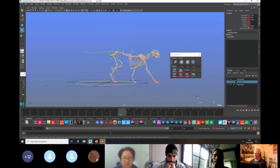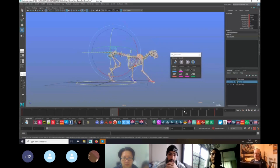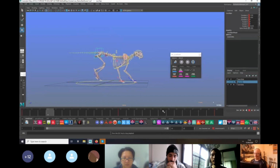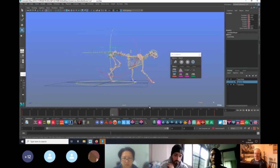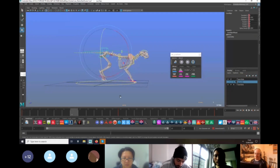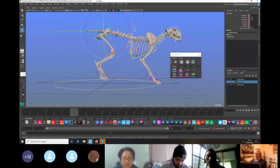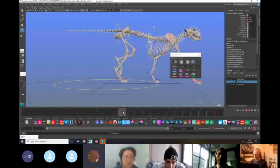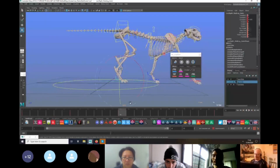So now, it doesn't look like a walk yet, but I've got the basic stuff figured out. I've got the key poses for the front feet, and I've got the stride length figured out, and it's very quick to get that. So now I would start with the next most important breakdown, which is the passing pose on the front feet and the contact pose on the back feet. And the contact pose on the back feet is pretty easy to get because I need to check this one as well.